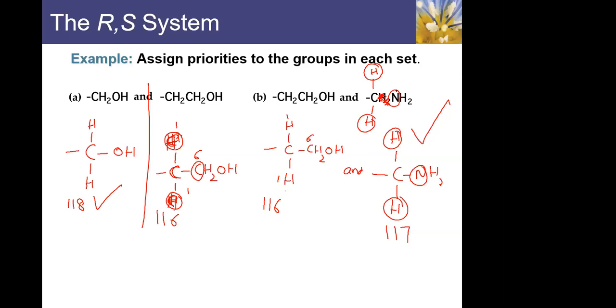Which one should be given priority, the first or the second one? The second one. Because we have nitrogen over here, isn't it? Yes, dear. Why didn't we count the H with the OH? We just count the O. You have to see what all is connected with the carbon. In this one or this one? They're both the same.